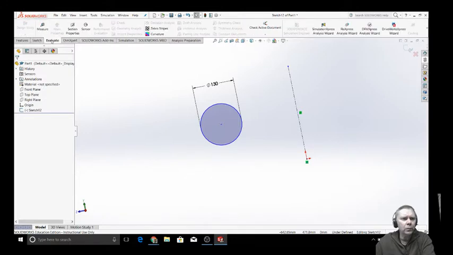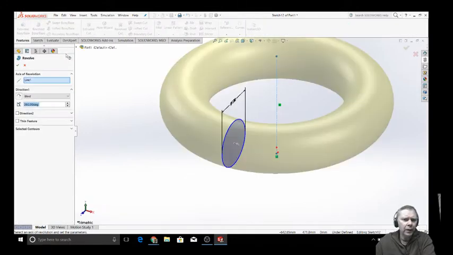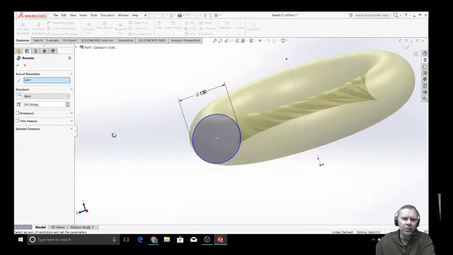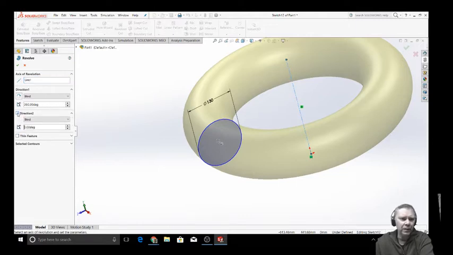And now we're going to go to features. We're going to go to revolve, and it's going to say, well, it knows we've got a center line here. It's the only line there, so it's chosen the line as the axis of revolution, and it's chosen 360 degrees as the amount that we want this thing to revolve. So it's going to revolve around line 1 for 360 degrees, and I could do it in either direction. You can't really tell which way because it's going 360.